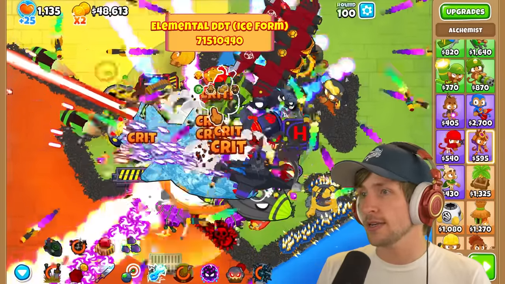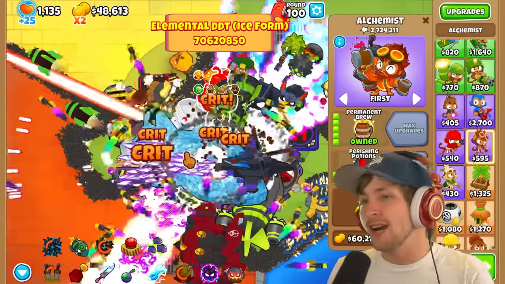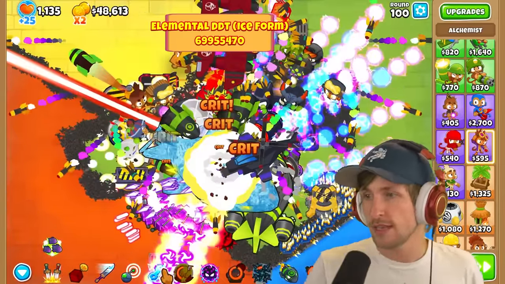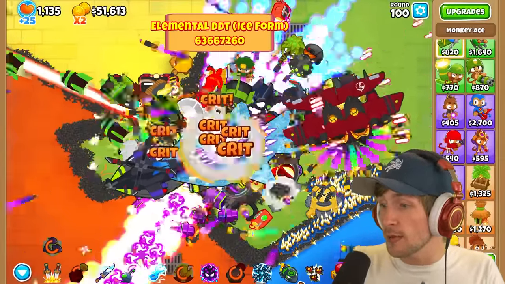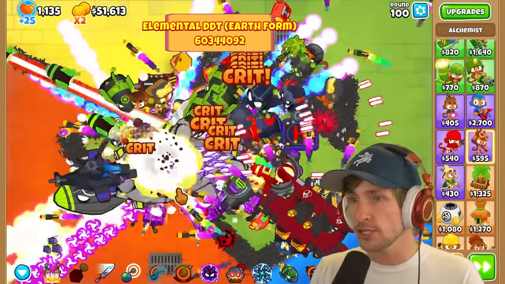All right. How is... Okay. Oh my gosh. The alchemist is at 2.5 million. Okay, the Alchemist is definitely, like, in the zone right now. The Alchemist is in the zone. Okay, it's still at 63 million. It's going crazy on us. Oh, it's in its Earth form. It just changed.